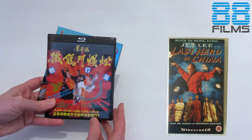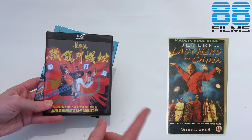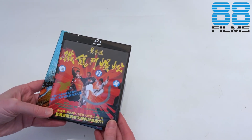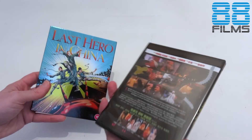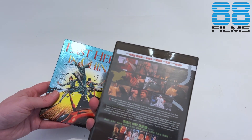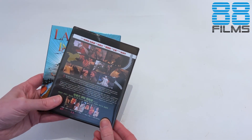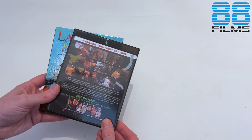I've not seen this since way way back in VHS days — I had the old Made in Hong Kong VHS — but from what I remember it's pretty goofy, and it does have a pretty small cameo, a slight feel and turn from the wonderful Gordon Liu. So looking forward to checking that out again and seeing what sort of work they've done in the restoration. The audio commentary this time around is by James Mudge, who has been doing quite a bit of stuff for Shout on their Shaw Brothers boxes. I don't actually remember James Mudge doing a commentary for 88 Films so far, so I'll be interested to see what he's put together for that.